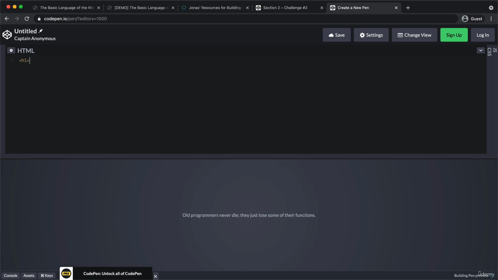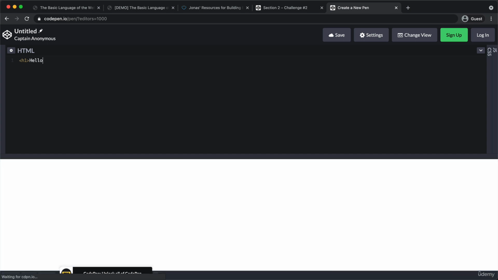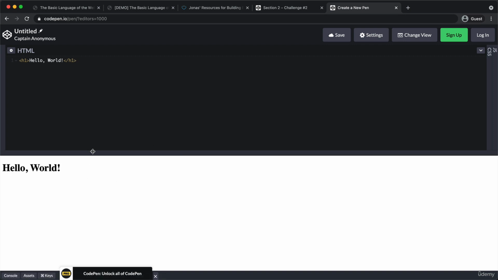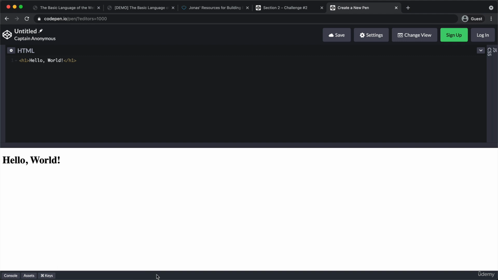Let's just write an H1 element, hello world, for example. You see that here we have to, again, manually close the element. But anyway, after some time, it then renders the result down here, in this results panel. You can also change the name of your CodePen.